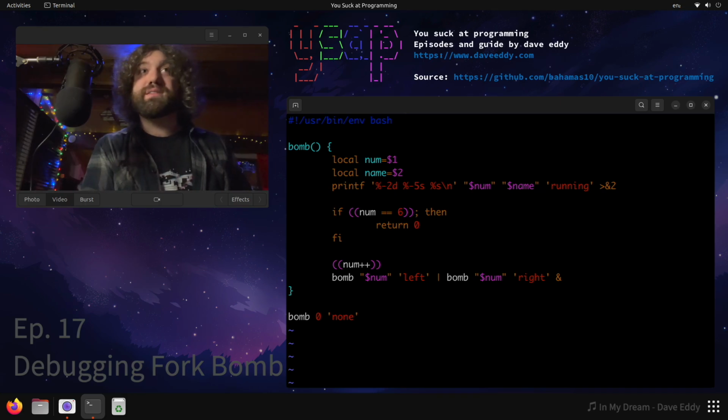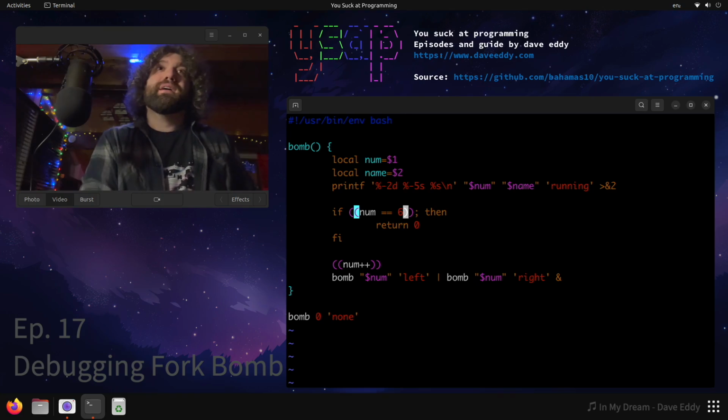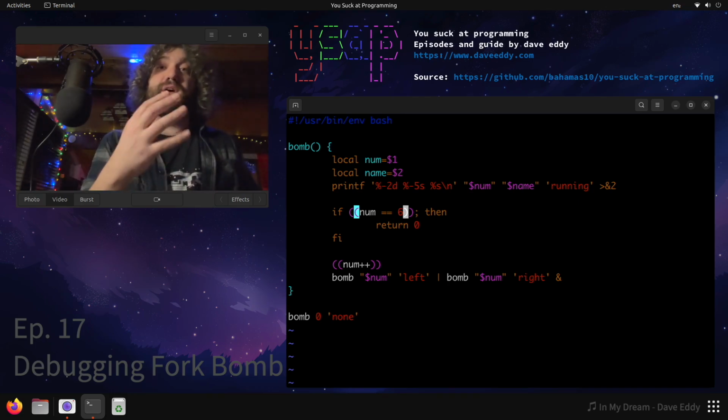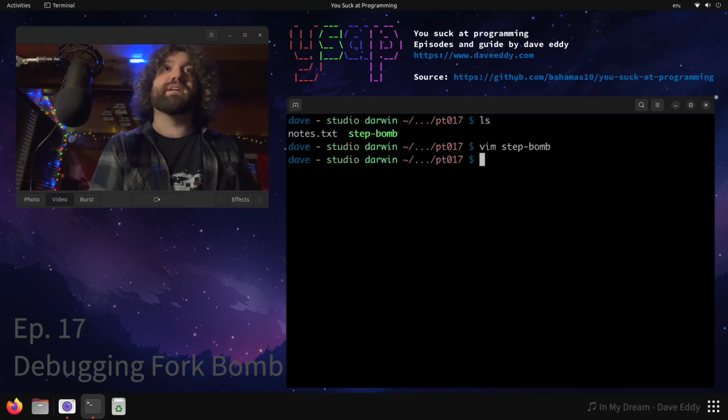And then right here, this is our safety, okay? We got the safety on. When number reaches 6, when we've iterated from 0 to 6, we are going to quit the program. When it gets to 6 layers deep, there's a lot of processes running, okay? So this is just arbitrary. I've picked it because it's a good way to show what's going on, all right? And then we print F here. This is a little bit confusing, but what we're printing is just what's going to be happening. I'll show you. It'll make more sense when I actually run it.